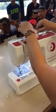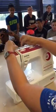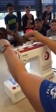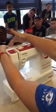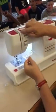So spool, pin, and cap. Hold your spool of thread, and then if you're threading, you go through the thread guide. So this is a thread guide, put the thread through. There's a thread guide in the back. Can you see that one in the back, this little arm? So it goes around the arm, and then it's just following the thread guides.